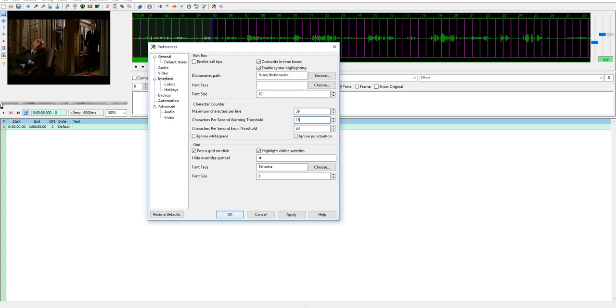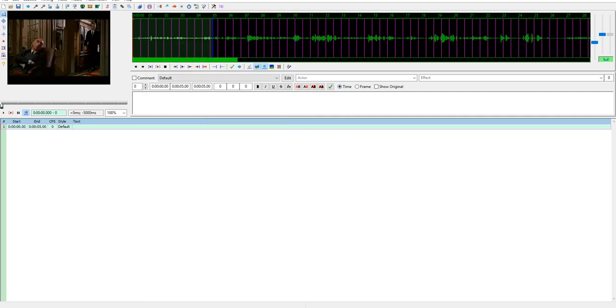Okay, I'm going to save these settings, and I believe that I am now ready to start using the software in order to time my subtitles.